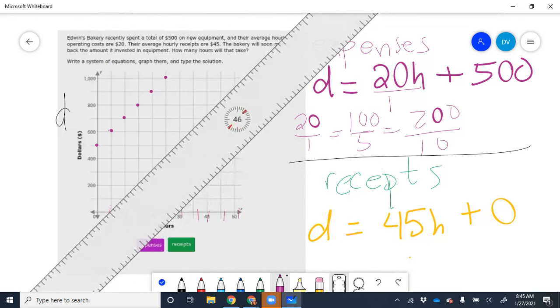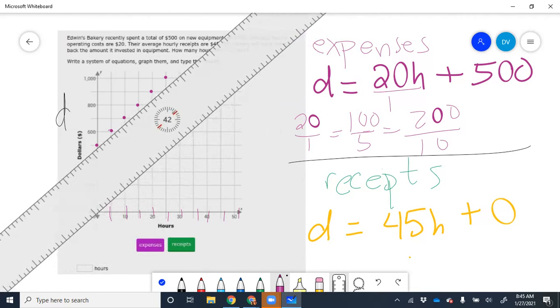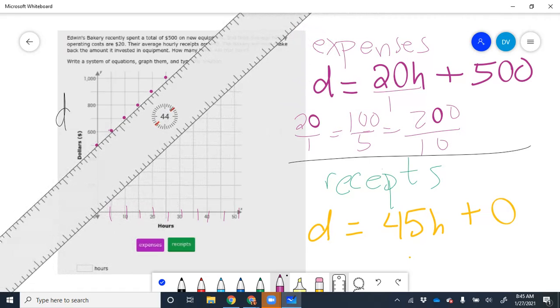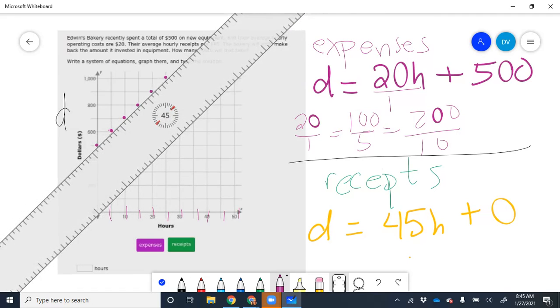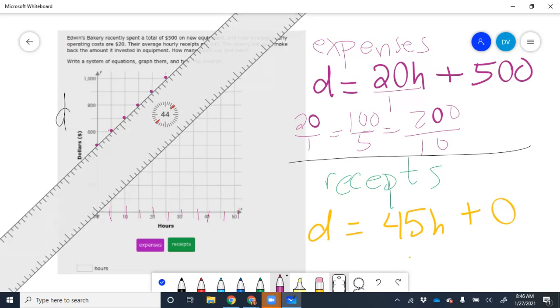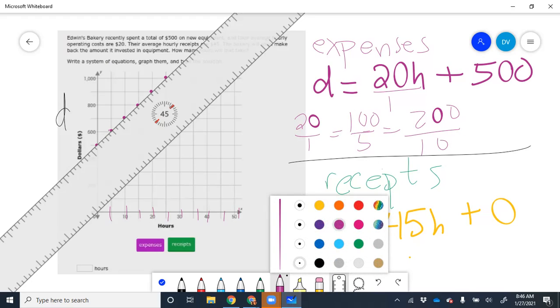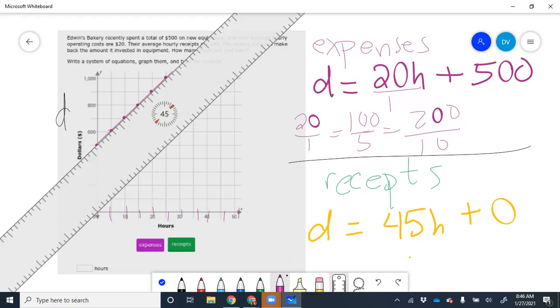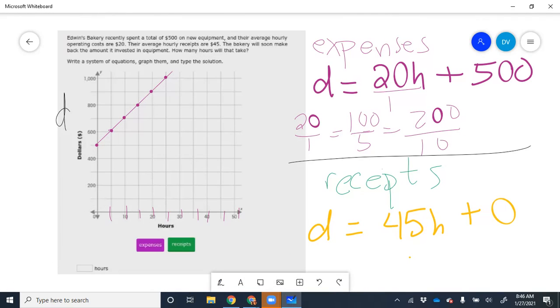Would you tell me if I said it too fast, if you want to? Do you see where I got the up 100 and over 5? Right, right. What you said, yeah, I didn't really multiply it by 5. I really multiplied it by 5 over 5, right? But I know what you meant when you said that, yeah. So let's draw that line and get rid of the ruler for just a moment.